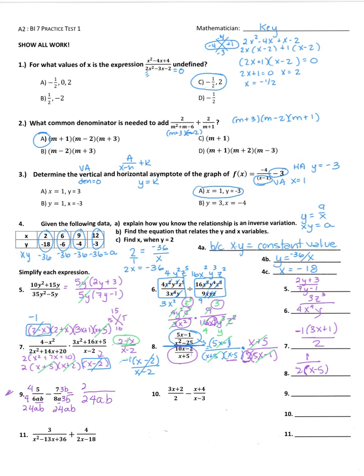So on top we've got 4 times 5 minus 7 times 3 times B, and you're done. That's really all you can do. So we have 20 minus 21b, because again that's just a unit there, and we have 24ab. So the b's do not cancel because it's on top, it's next to addition and subtraction.